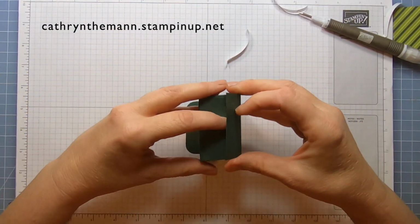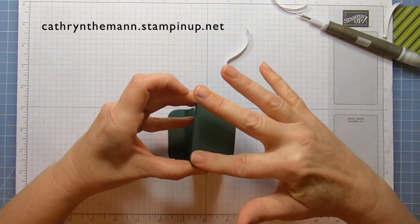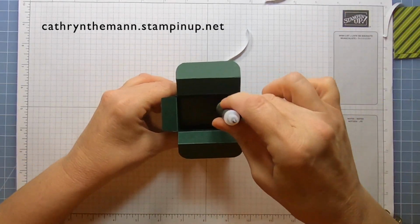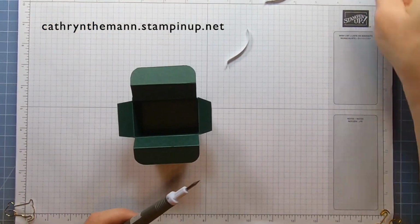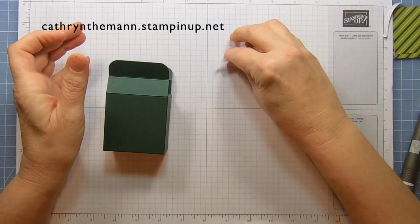Okay, and then we're going to make sure it's nice and even and push down, and then just push down on the inside to make sure that it gets all nicely adhered. All right, now we can put some DSP.